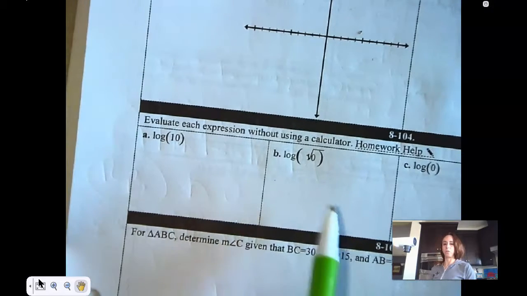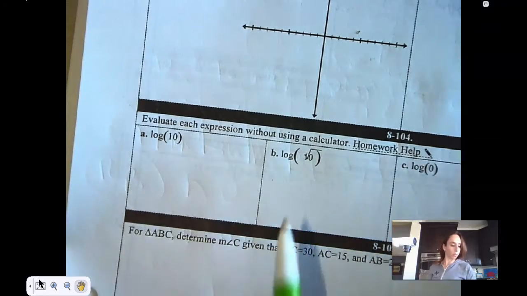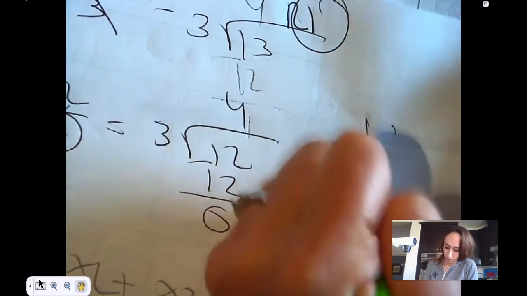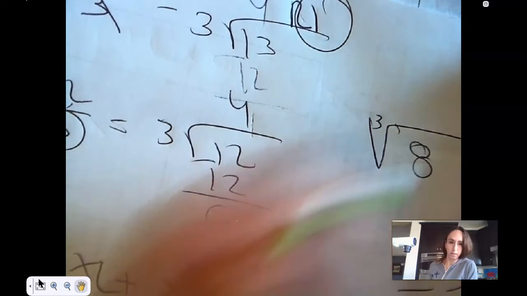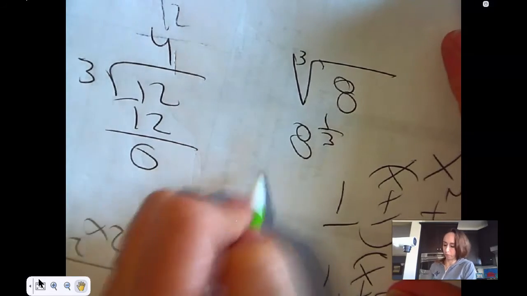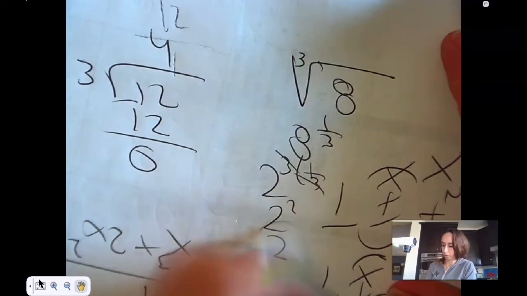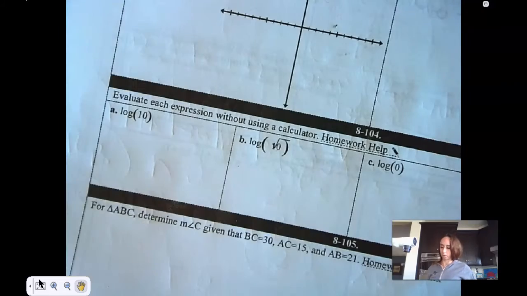This one, they don't want you to use a calculator, which means it has to be in base what? Okay. And then if something's to the square root, so if I have, I'm not going to give it away, if I have the cube root of 8, that really means 8 to the 1/3, which is 2 cubed to the 1/3, which is 2 to the 1st, which is 2. Okay.